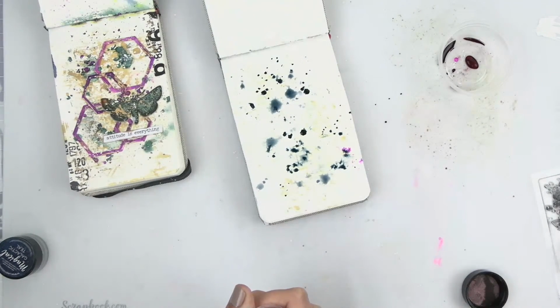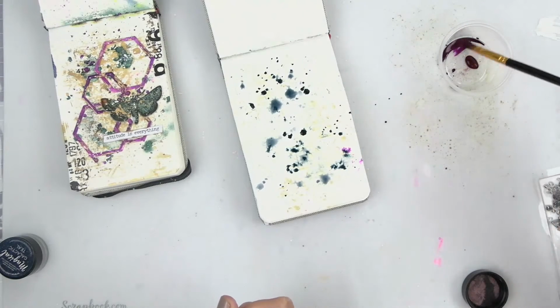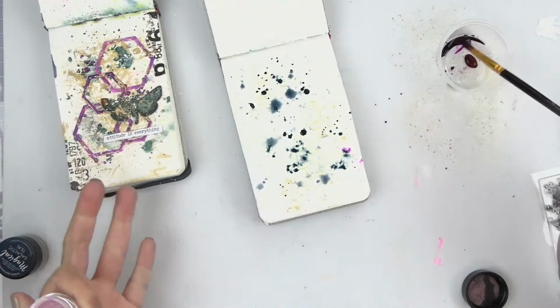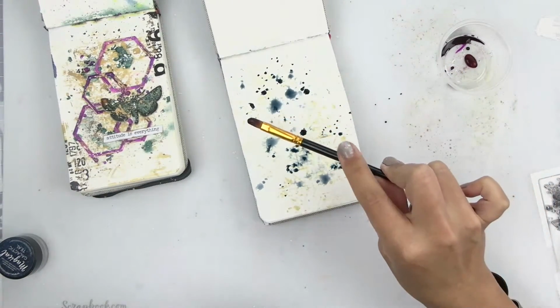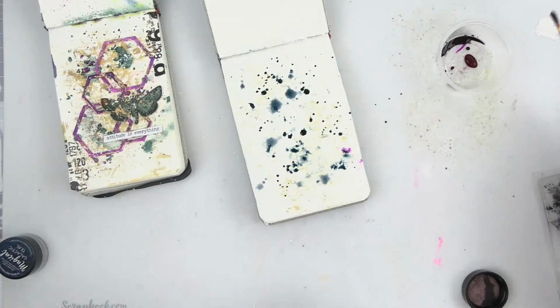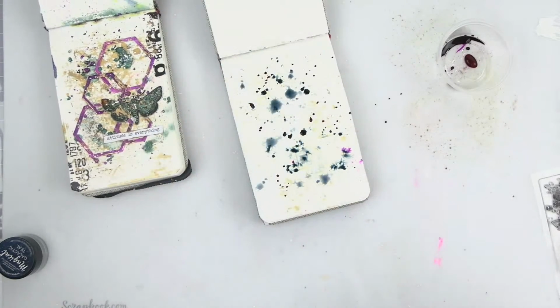All right, I'm going to add a little less of the magenta because we are going to add the magenta to the hexagons, right? But I do want a little bit in that background. And I did actually add more stamping on this one, huh? This one is a little bit more. So maybe we'll do that once I dry this. So I'm going to dry this, hopefully.